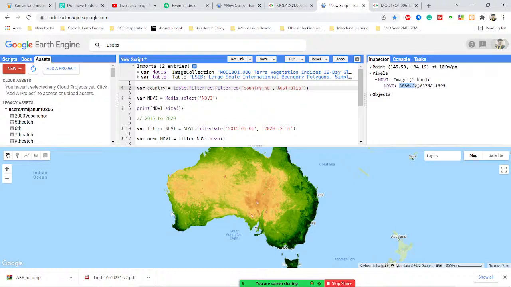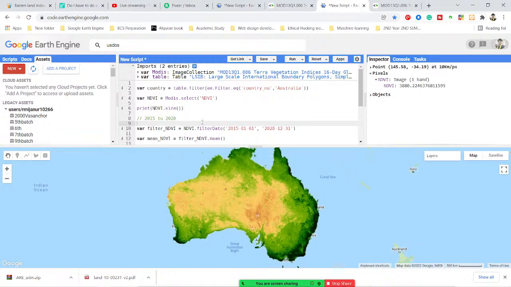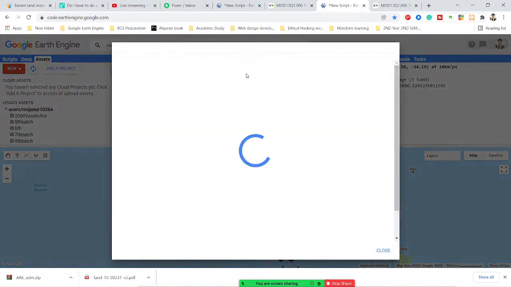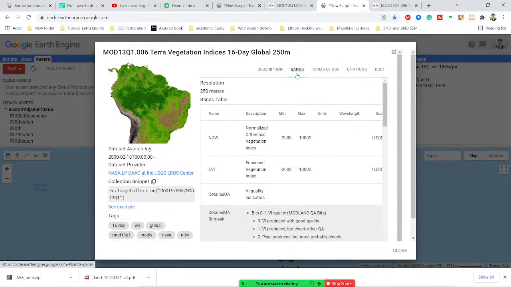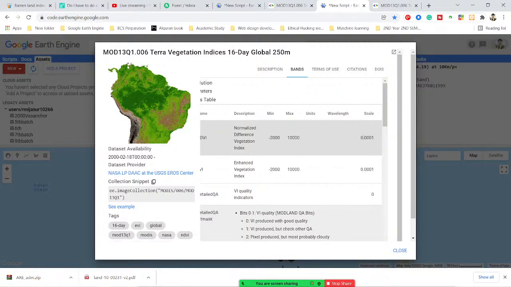So now how can I do this? Okay, so I will show you how you can rescale your scaled value. Mainly when you rescale your scaled value, you need to work with your scale factor. In this case you can see I can simply click the bands. Here you can get the scale factor. You can see this is our scale factor. So now I want to multiply my whole collection by this scale factor, then it will be automatically rescaled, and we can get this result between -1 to +1. Okay, so now I just want to multiply this value with my whole collection.